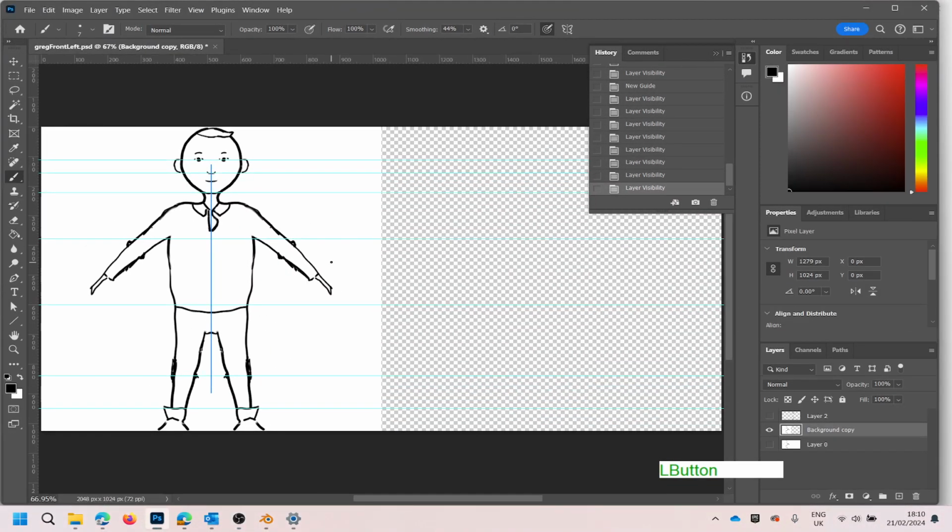Hello. So we're going to look at a few possibilities in Photoshop for editing your reference imagery. You need a front image and a side image. Best to stick to black and white or black and pale grey. I'm sticking with the white. It seems to work okay in Blender.